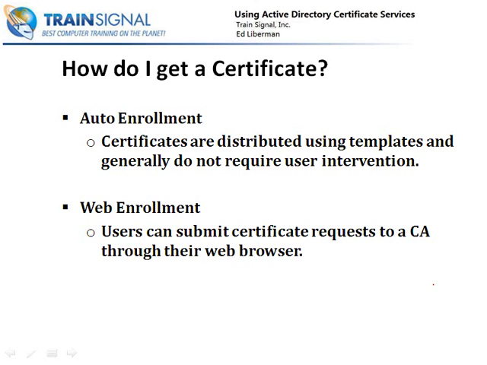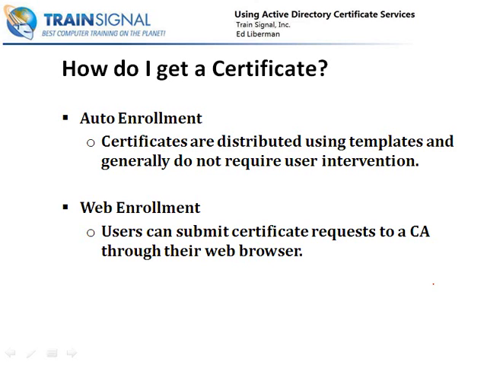You're going to have to go through whatever measures that public CA asks you to go through, whether it be providing address and phone number, maybe officers of the company, or writing a letter on letterhead. There's all kinds of things that have to be done to validate who you are to a public CA. Auto enrollment is something you can do in an internal PKI environment.